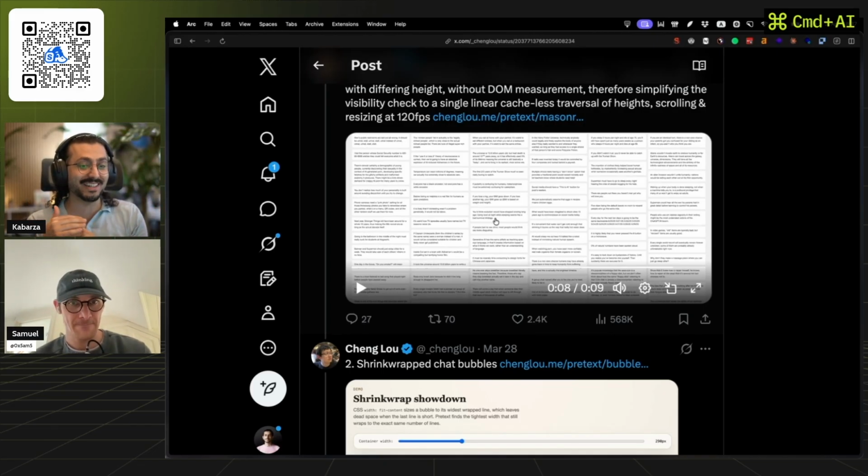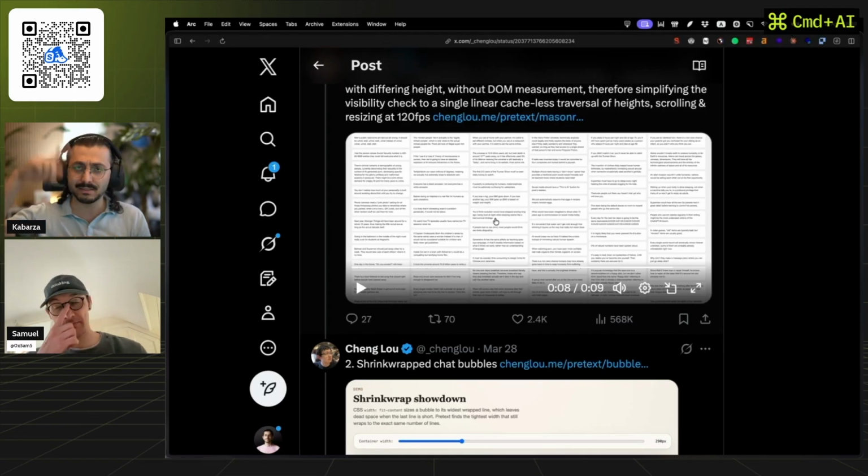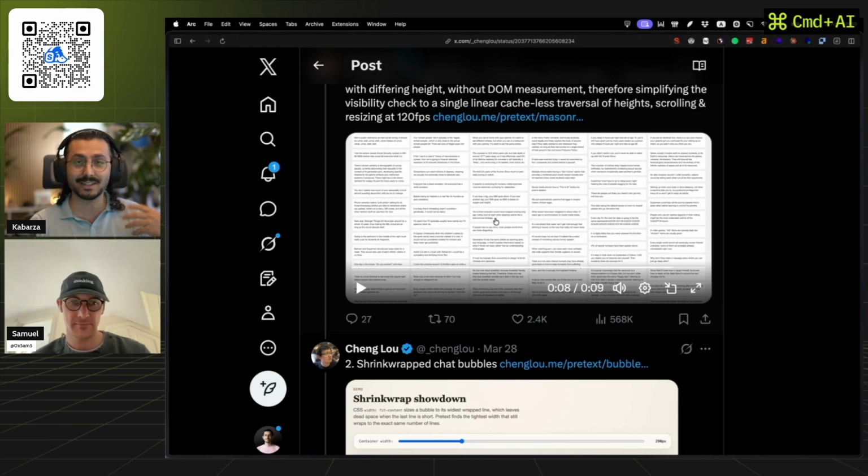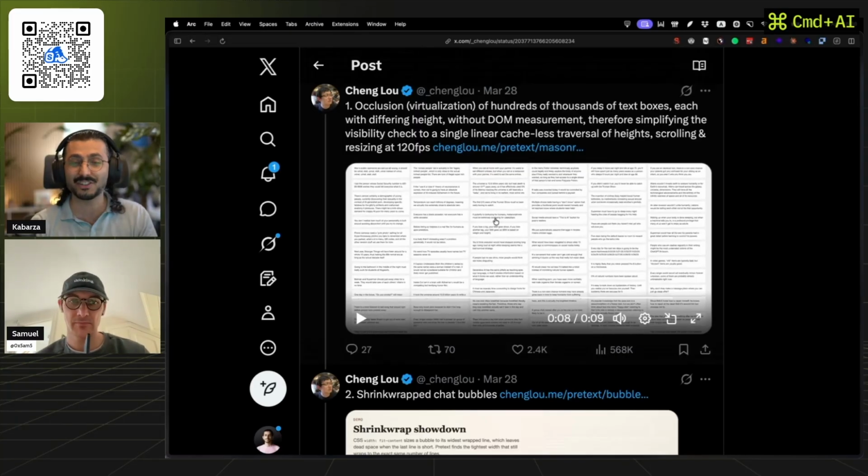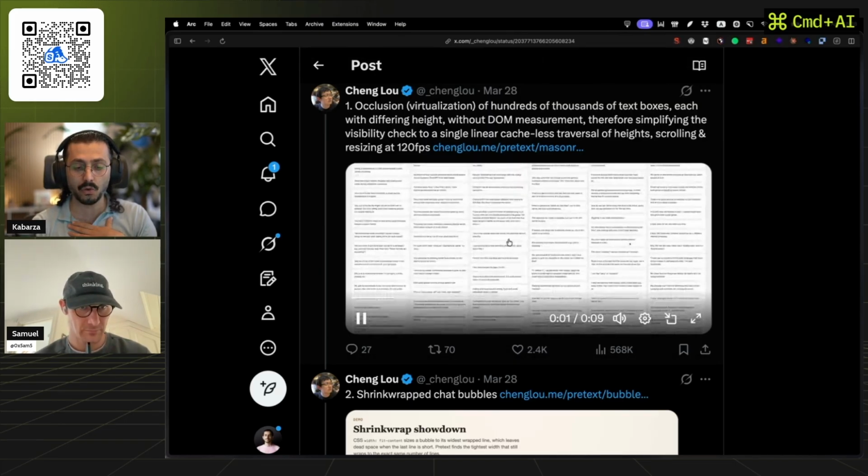That would mean you need to have a lot of rendering to do. But if you don't do it, then how do you guess the height? You can't. So you can't unless you do the rendering, which is really performance intensive, even though it is text, but it is performance intensive. But now he does it with something like this, which is so impressive.